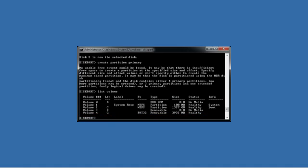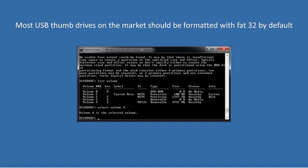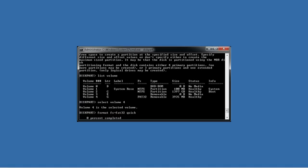Once I know the number of the volume, I need to select it using the select command. The USB thumb drive needs to be formatted with FAT32. This thumb drive is already formatted with FAT32. Most USB thumb drives on the market should be formatted with FAT32 by default. If you do need to format it, run the command format with the switch FS equals FAT32. And finally, I like to add the switch quick. This will perform a quick format of the drive.